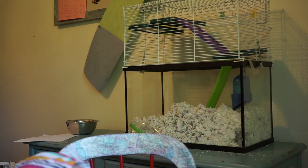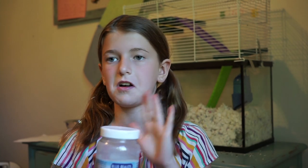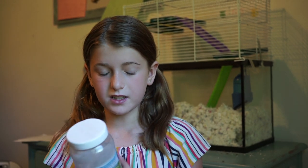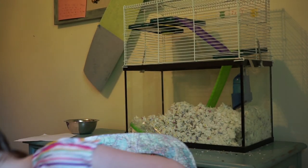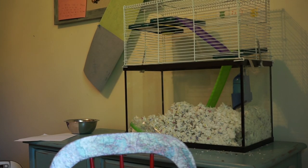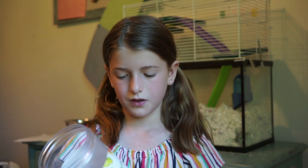To keep them very healthy you need a sand bath for them. We got ours online — it's a very good kind. They roll in it and it's very fun to see. You might also want to get some chew toys. These stick ones are one of my best — Sweetie devoured them. They chew on them because gerbils bite and nibble, and they have really long teeth, so it helps their teeth not grow too big.